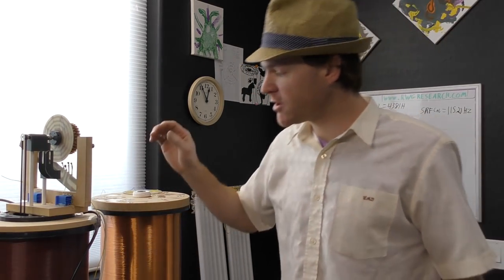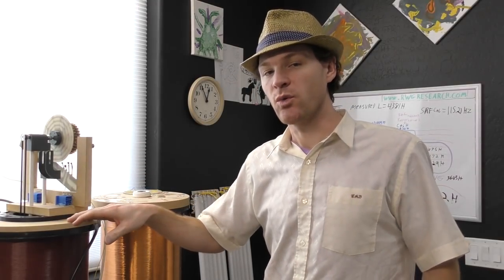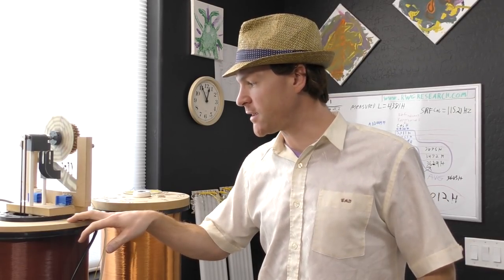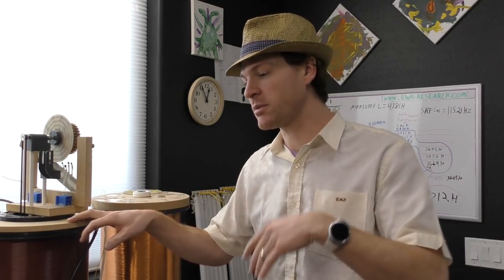In that video, we put the magnet in here, and in this video, I want to show you what it looks like to have the induced the same as the applied. I'm talking about current in this case. The induced current from the magnet into the coil is going to be in the same polarity as what we're applying. And this is self-regulating.